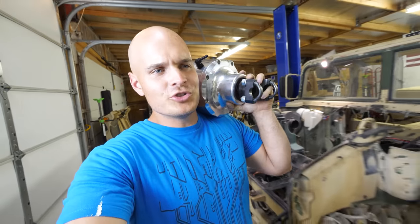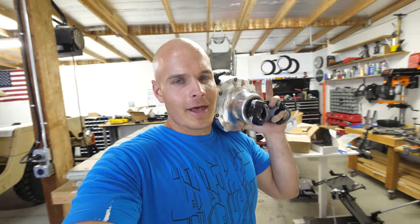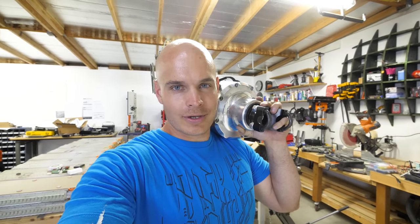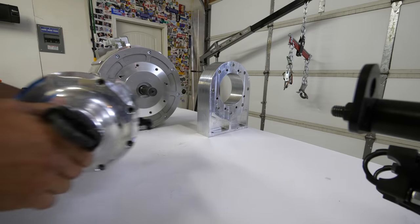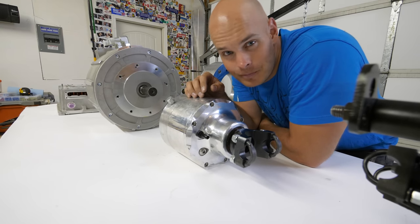You might ask why I'd hold back the motor like that. But when I add this torque box to limit the speed, we're actually increasing the torque. This little guy takes the 700 newton meters of torque from the motor and turns it into 1,100 newton meters — or 815 pound-feet of torque. Just for reference, my Toyota Tacoma has 265 pound-feet of torque, which means this electric beast will be over three times more powerful than my gas-powered truck. And the power will be instant instead of waiting for high RPMs. But this little guy isn't the only thing increasing the torque — the Hummer does a lot of that on its own.